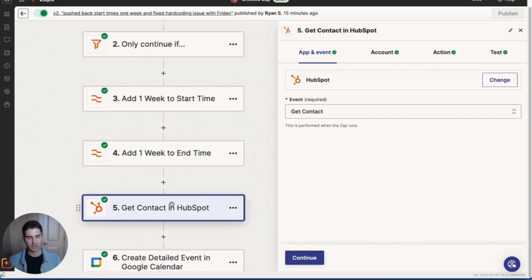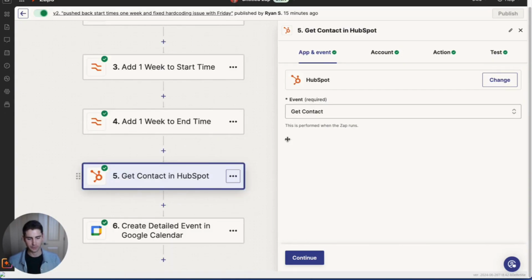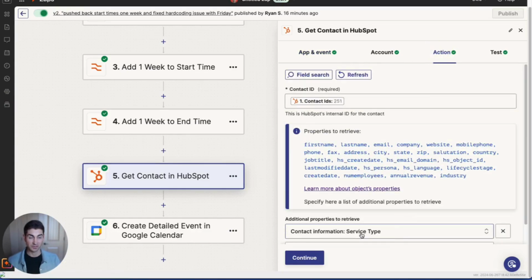Then this step is just to get the contact information, mainly the name and the email, so that whenever we set up the recurring calendar invite, we can input that information, because we don't get all that information from the trigger step. So we'll get the calendar, get the contact from HubSpot and that detailed information. One of the things that I am also retrieving is the service type.